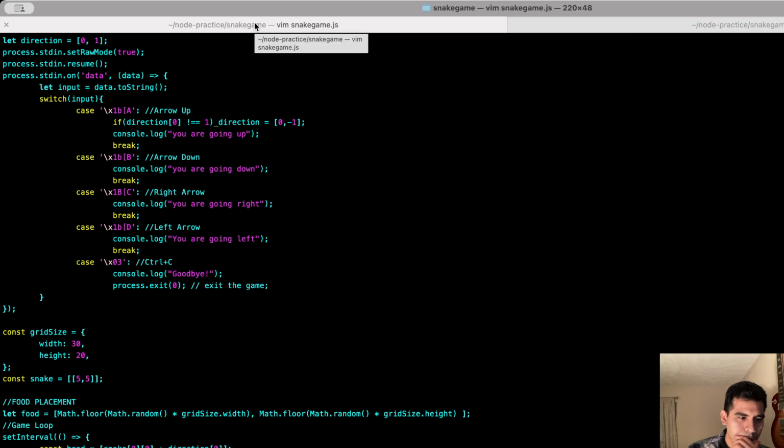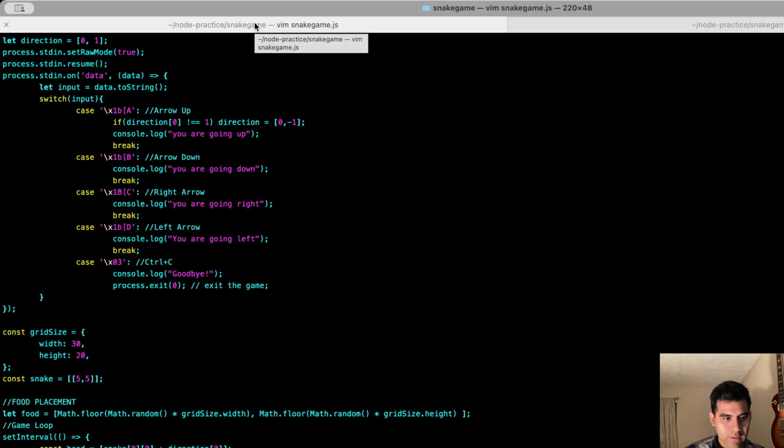Maybe because I'm not rendering my new snake. So I'm placing it, but I'm trying to move it without redrawing the new position, I think.